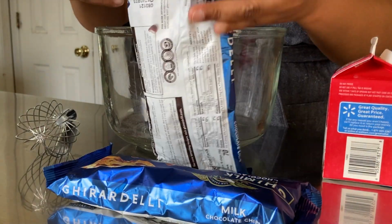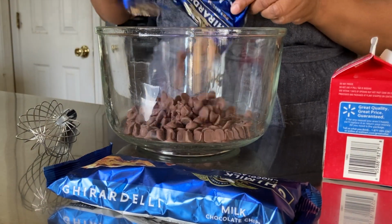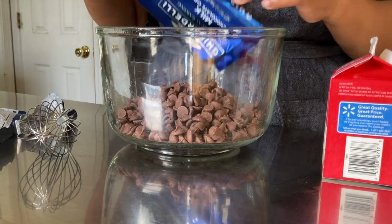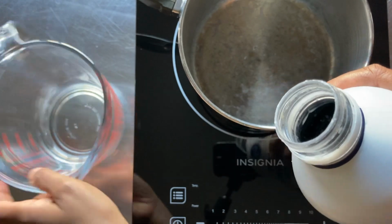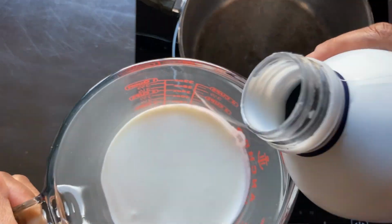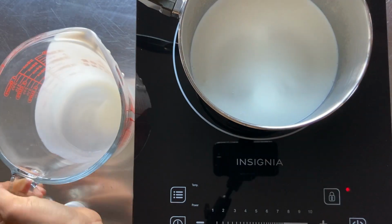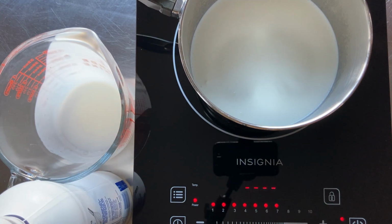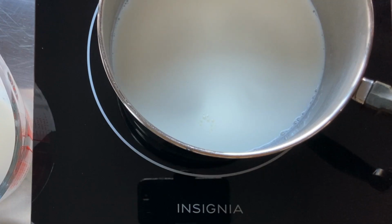First, I pour the chocolate chips into a bowl. I'm using a glass bowl, but a stainless steel or ceramic bowl works just as well. Next, after measuring out my whipping cream, I pour it into a saucepan. With my cooktop set to medium-high heat, I bring the cream to a rolling boil. Like milk, cream has a tendency to boil over, so keep an eye on it to avoid a big mess.